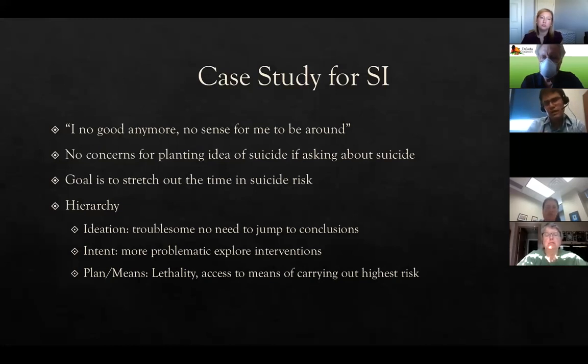Of course, just as we've seen with COVID, as we turn the peak down off to the side, there are still cases going on now. And that's partly because we turn the peak over to the side. So as we stretch out suicidal ideation, that may make the suicidal ideation last a little bit longer, but hopefully it's not as intense. And hopefully we can manage that with some of the non-pharmacologic treatments and give our pharmacologic treatments time to work.